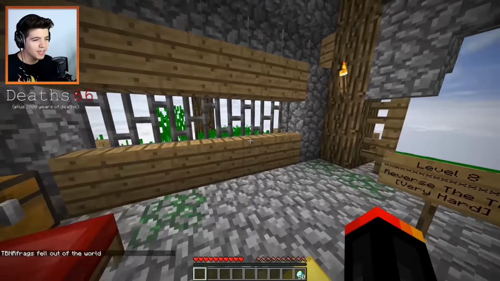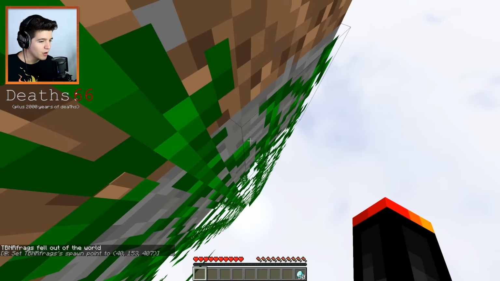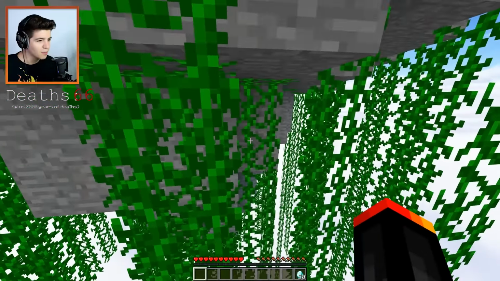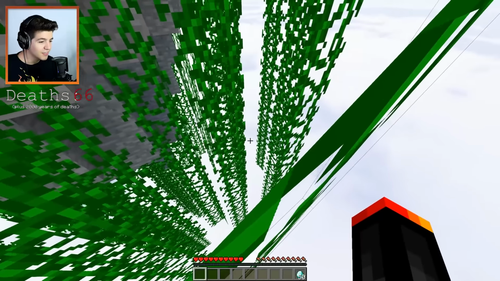Oh, no. I think you've got to swing on the vines somehow. So you can't press shift once you... Oh, yeah, you're good. So we can press shift right here. It's got to be here somewhere, the button. Oh, man. This is hard.